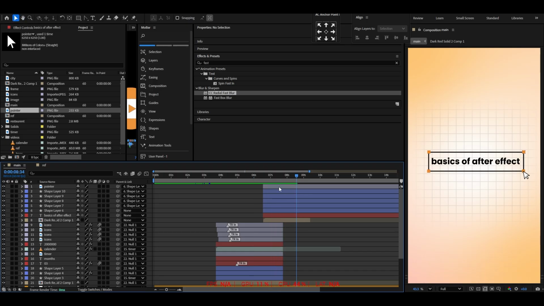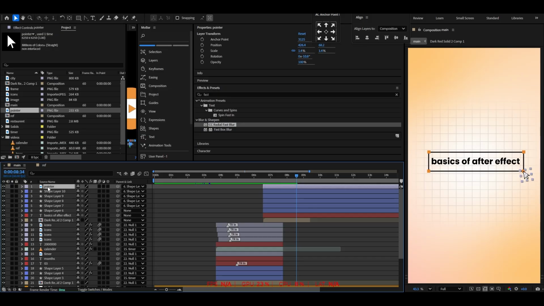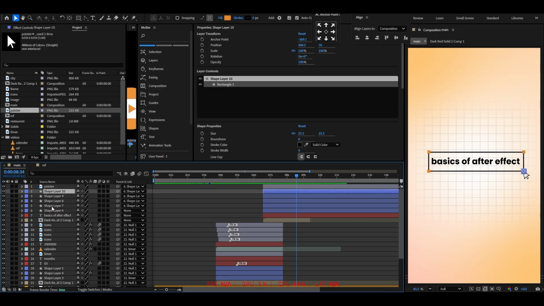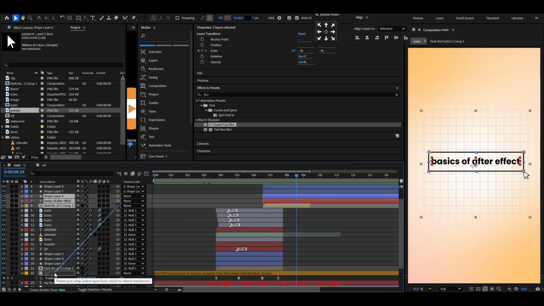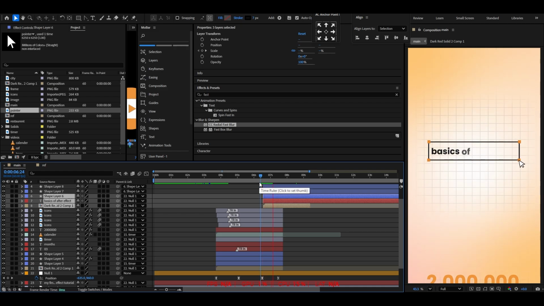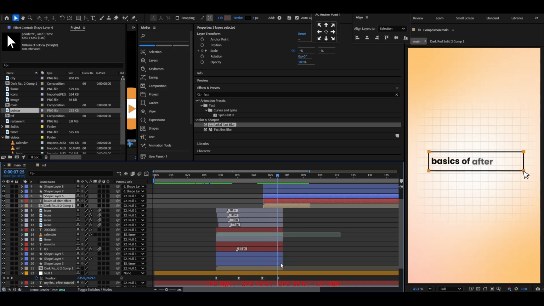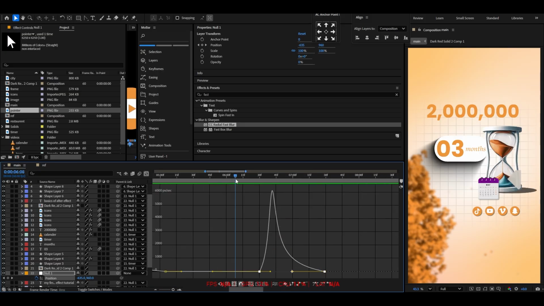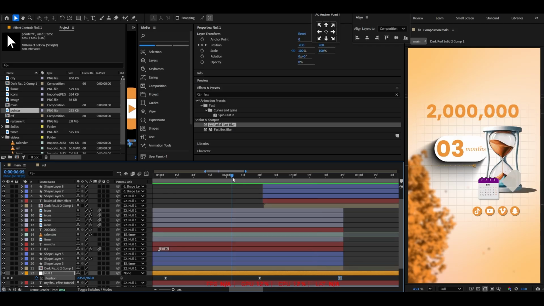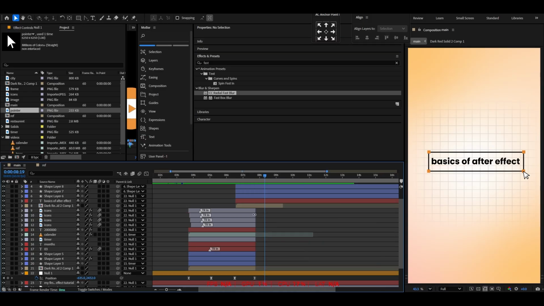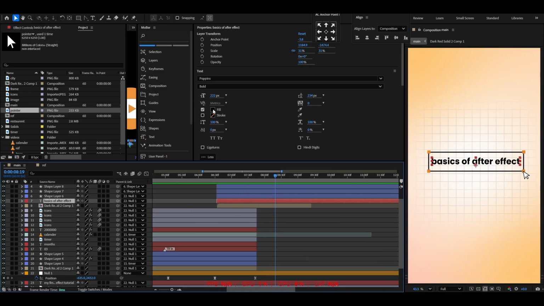Okay, at this point, we will parent this layer to null. We're not gonna parent pointer layer because it's already parented to this shape layer. Also, of these 4 layers, we will only parent this shape, text, and background of the grid. Parent all these 3 to null. Okay, let's move the keyframes and increase the duration. Actually, we can change the color of this text to grayish.